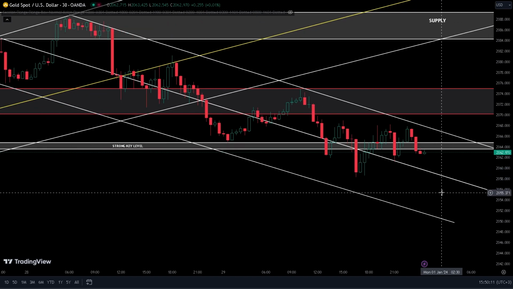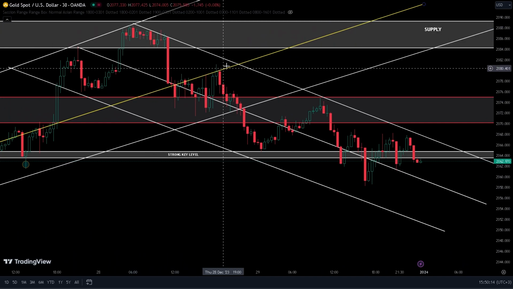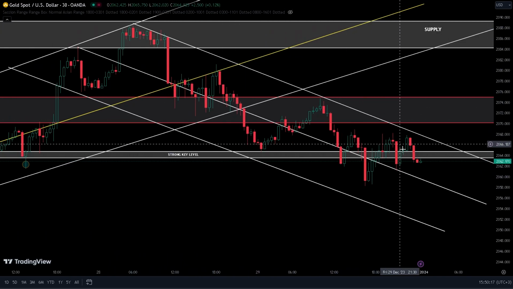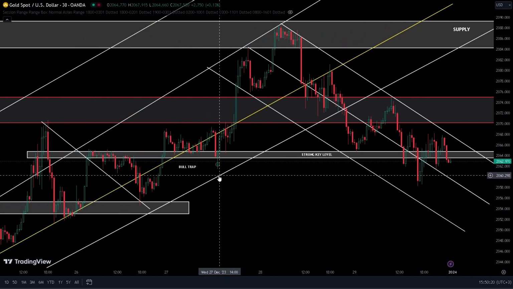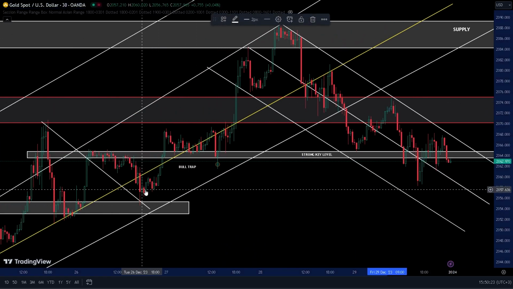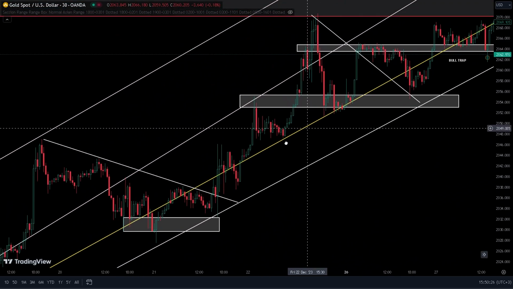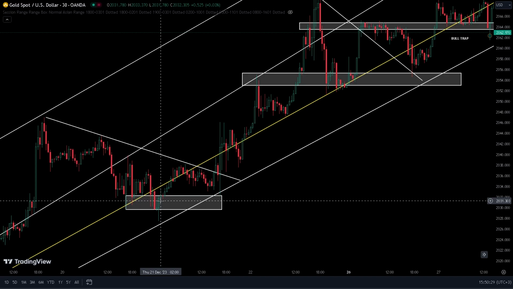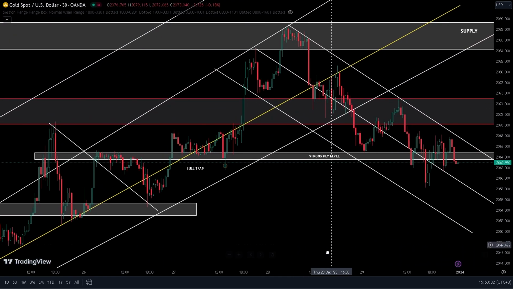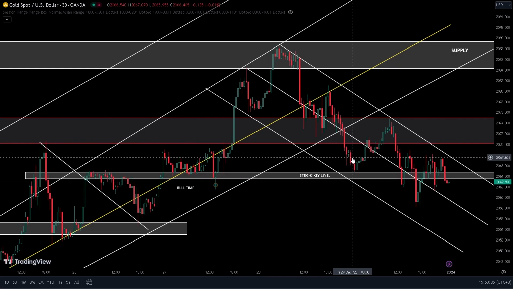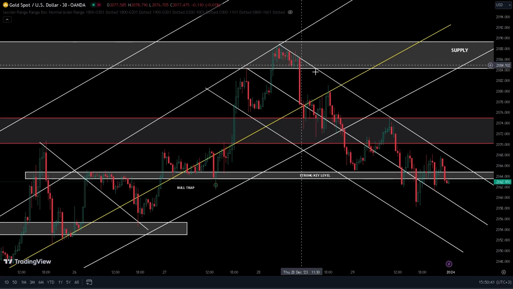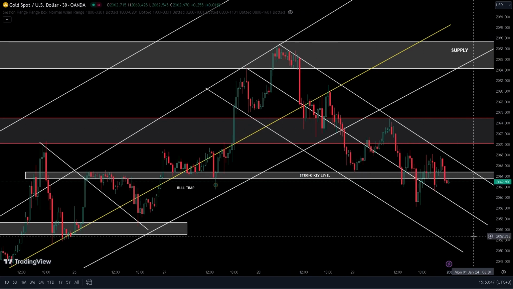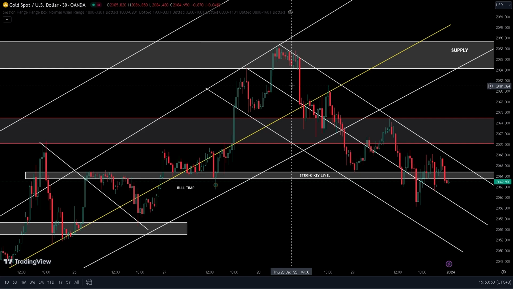And this is the gold, and you can see how the price is moving between this sideways channel that I do have. Right now, we are basically out from this main channel that we had from the previous times, right? So from 21st of December until 29th of December, the market broke this channel. Okay, now we are in a different channel, right? And you can see how the market is moving sideways to the downside. Okay, basically the bears are in control, but it's all going back to the fundamentals as well.